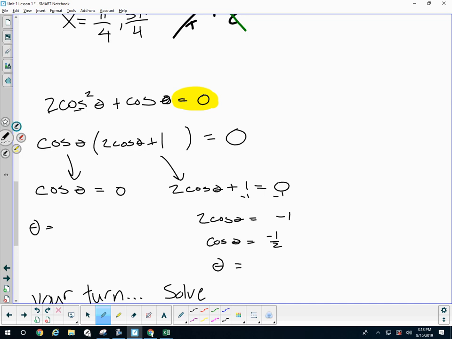So, cosine is the horizontal. Now, the answers to these equations are angles. Okay. So we're thinking like 0, pi over 2, pi over 4, pi over 3, stuff like that. Okay. Now, cosine horizontal. When on the unit circle, am I not moving to the left or the right at all, but I am moving up or down? In the middle, exactly. And what are those two angles in the middle?